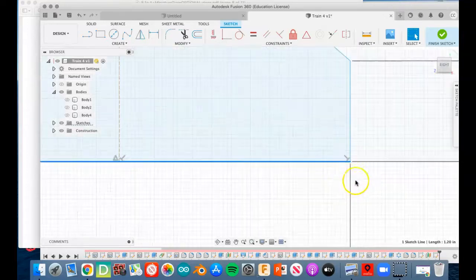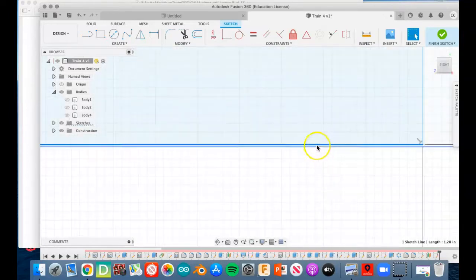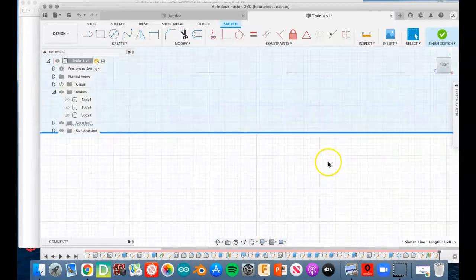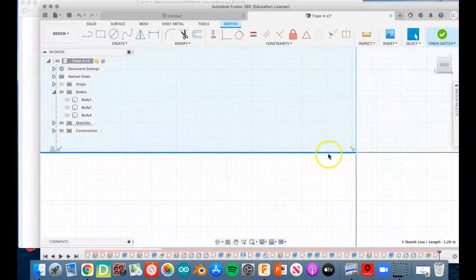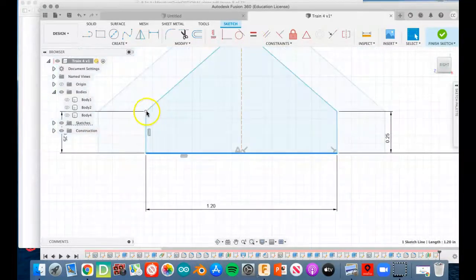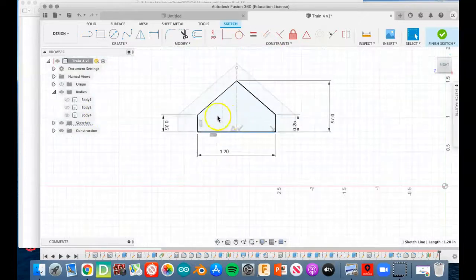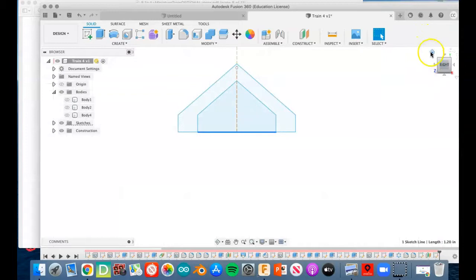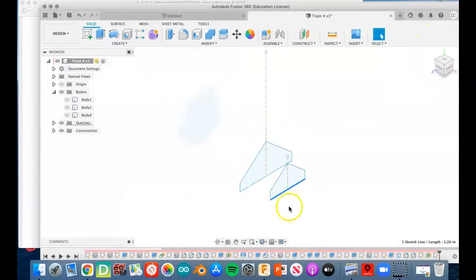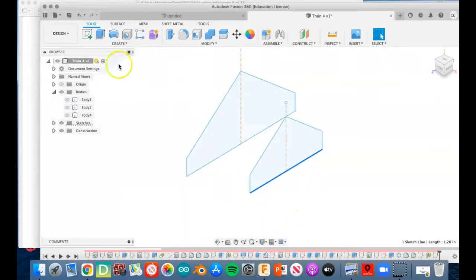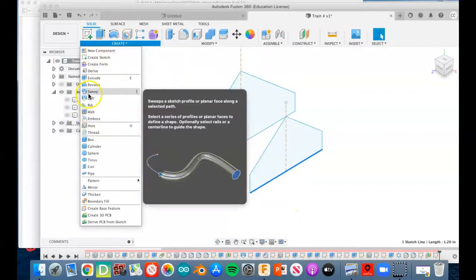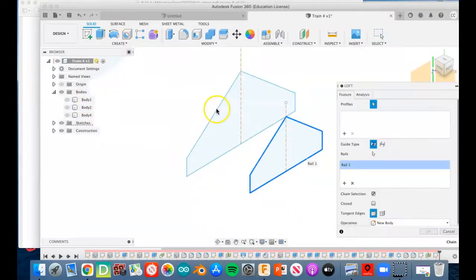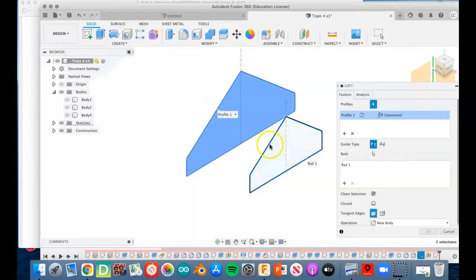I feel like if we don't do it super precisely, we are going to have a surface over here that we want to use later that will not be cooperative with us. But let's give it a shot. So we've got these two home plate looking shapes, and we're going to loft them together now. Under Create, you'll find Loft. Click on the one, click on the other, and just loft them together.